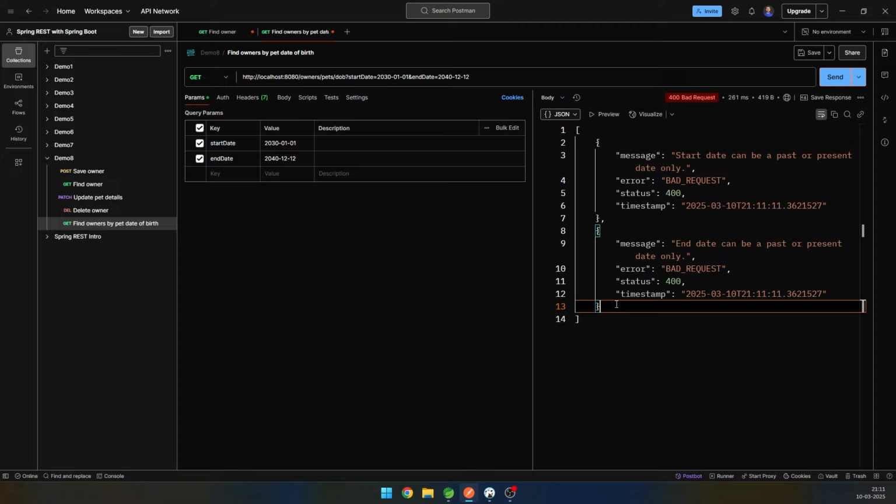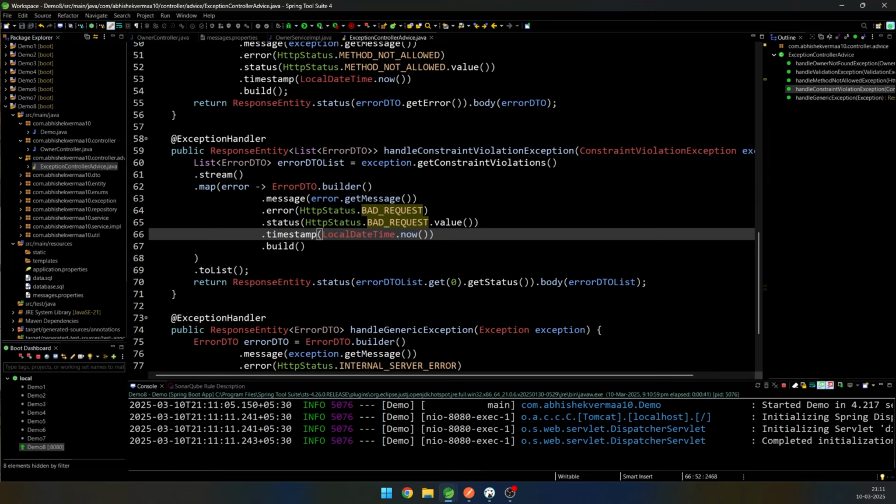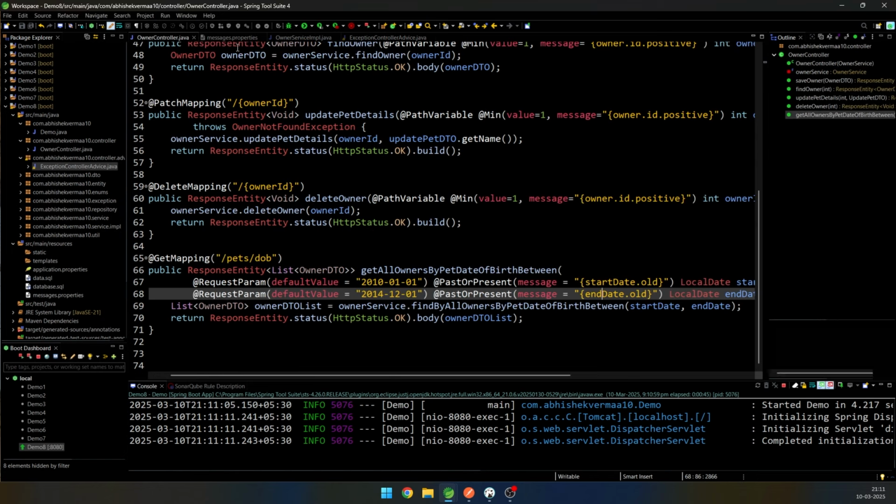Because it may happen that when someone is trying to solve it, they may try to solve them one by one. That okay, let me first solve this, let me first solve this. For one, I'm getting stuck. So now this one is much more readable, guys. Okay. So this is one of the best practices that we have done also. Now let's move on with the next and the major part.